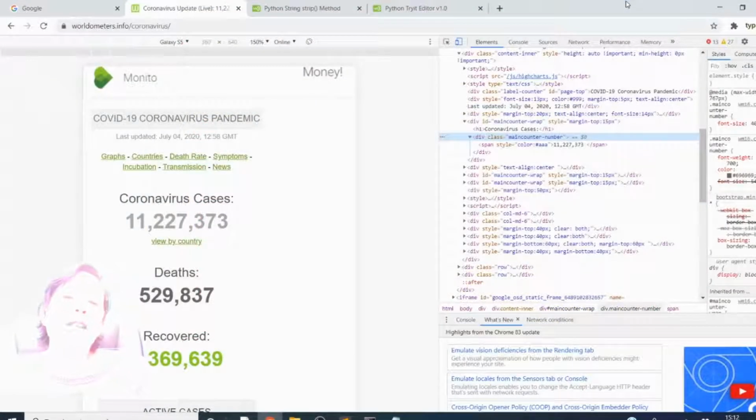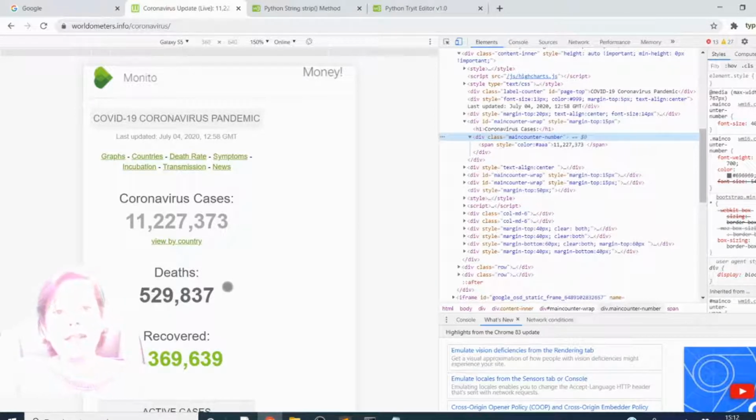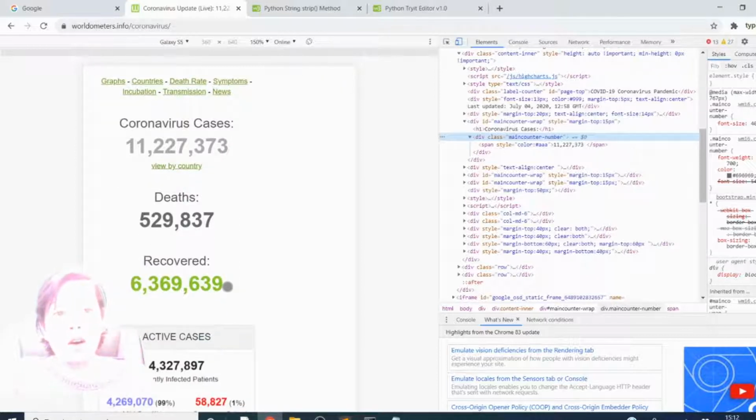So you remember that in the previous video, we had a website set up which scraped some quotes and author details from a site called Quotes to Scrape. But today what we want to do is look at this coronavirus site, which is here. It's worldometers, and it gives us some live stats on coronavirus cases, deaths, and recovered.